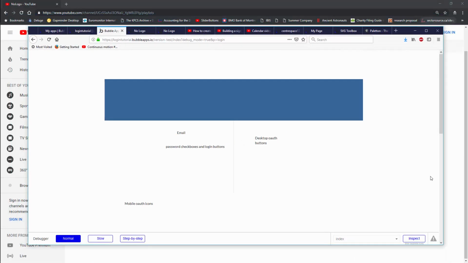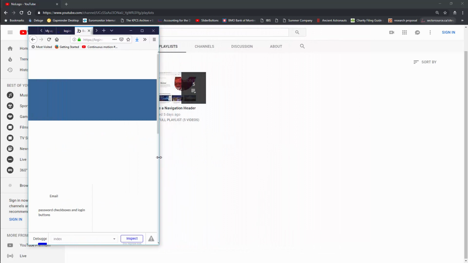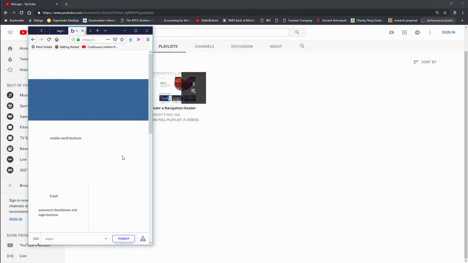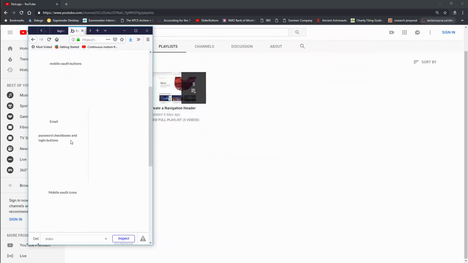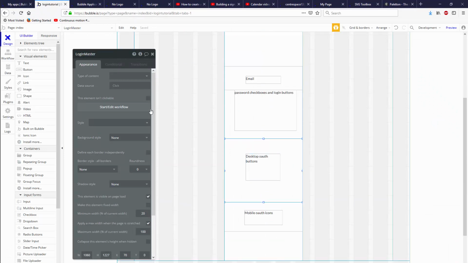And as we make this smaller, they're actually going to disappear. There you go, they disappeared. And the mobile ones showed up. There's a little bit of a problem here. I literally forgot to do this. When you hide this element, it will not allow this one to take up space when you hide it with this conditional here. So I lied to you.